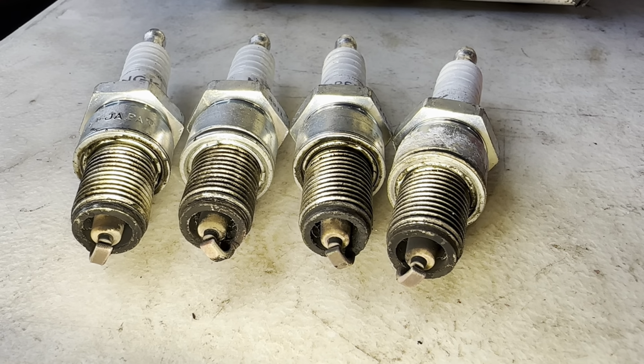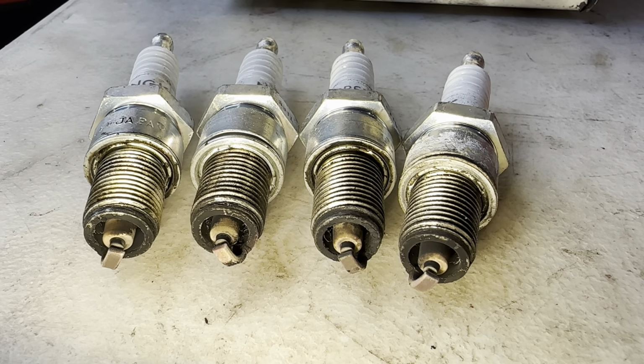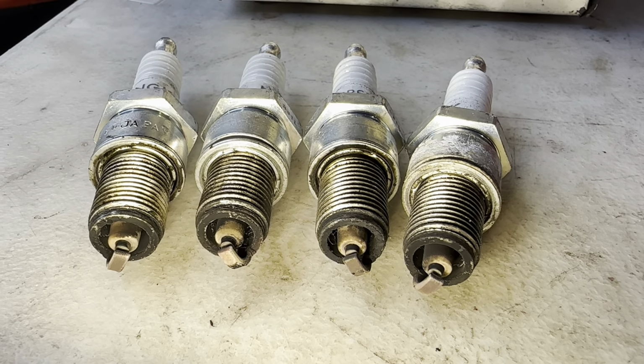And the most important thing to understand here is those plugs are all pretty even. So I think the timing's probably not too bad, but we need to get in there and at least check it.